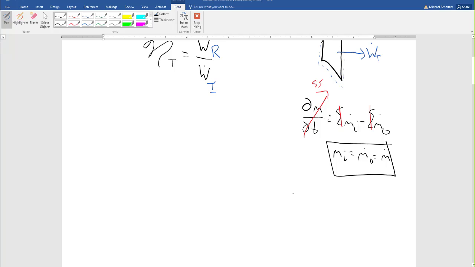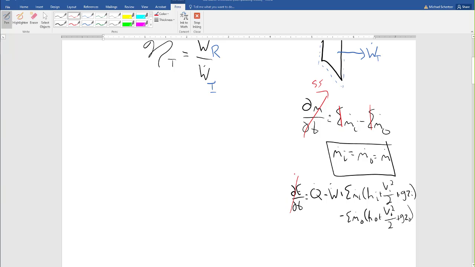Right, next we'll do a first law analysis here. So dE by dt is equal to Q dot minus W dot plus the sum of m dot in, h in plus V in squared over 2 plus gz in, minus the sum of m dot out, h out plus V out squared over 2 plus gz out. It's metric, so I don't put the gc's.